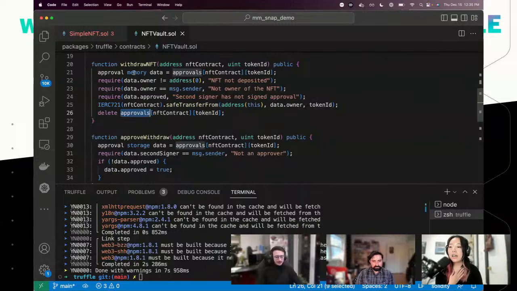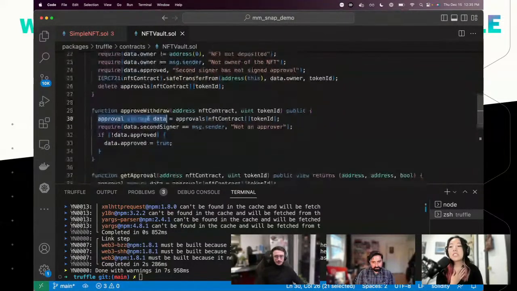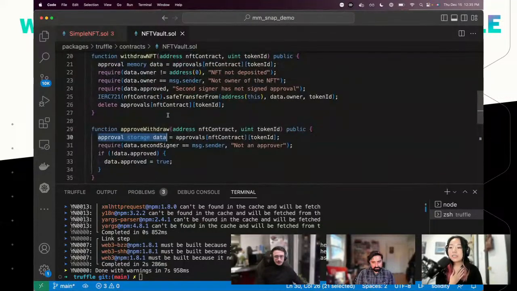approvals. One thing to note here, we have approval memory data versus approval storage data. If you guys aren't familiar with Solidity either, when we are pulling out these structs, we actually need to specify whether or not it's going to be stored in memory or stored in storage. So this is going to be with structs. This is also with strings.